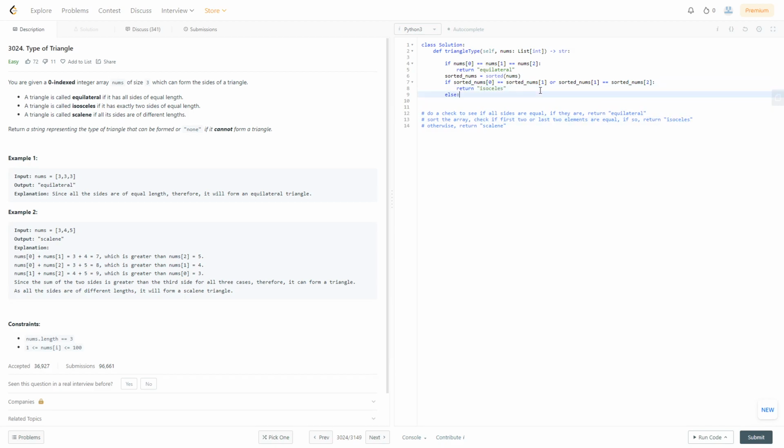And then we can just put an else statement here, and we know that it's going to be scalene that we're returning.